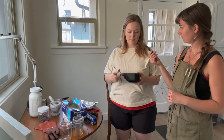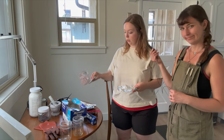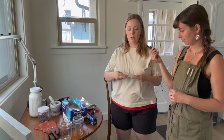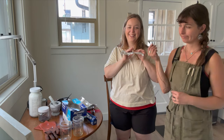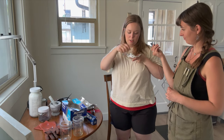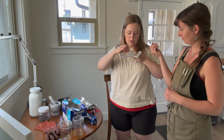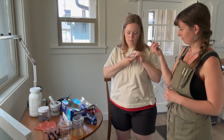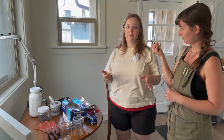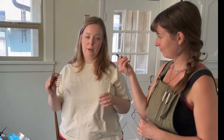Okay, let's get started. Okay, got our brush and our bowl. Pieces of foil already cut. Our clip for clipping my hair back. We're gonna take the foil. She's gonna take about an inch piece. She's only letting me do an inch. She's gonna put that in there, cup it in so the dye doesn't pour out because it's pretty watery. She's gonna brush it on and then close the hair into the foil. Make it tight and let it sit and move on to the next piece. Before she starts, she's gonna pin my hair up at a V so she only does the pieces I want her to do. And so when it falls down, it'll be at the correct spot so it comes out underneath as a shadow box.